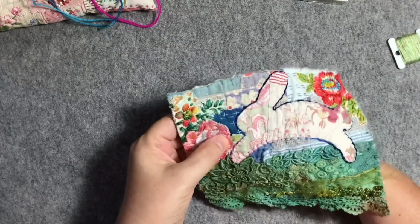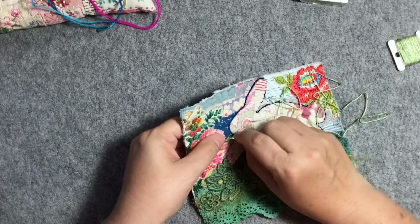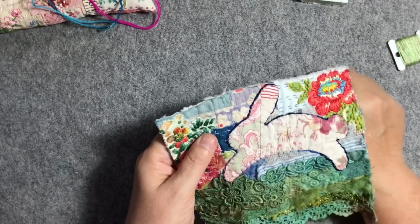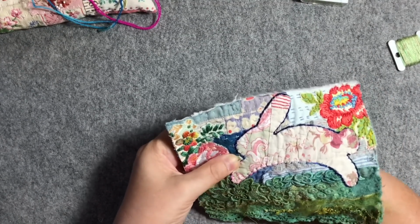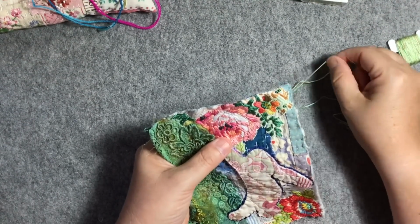And on the left hand side where the leaves are, I'm just doing straight stitches again. Some are in a darker green and some are in this lighter green. It's kind of a silky thread. It's got a bit of a sheen to it. I think it actually is silk, and I'm just doing straight stitches to embellish the leaves.